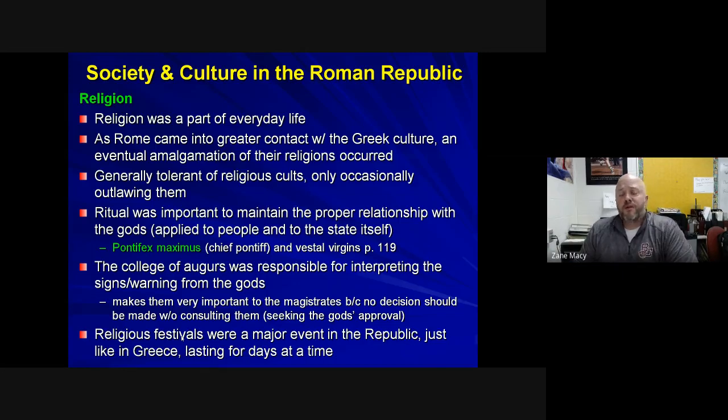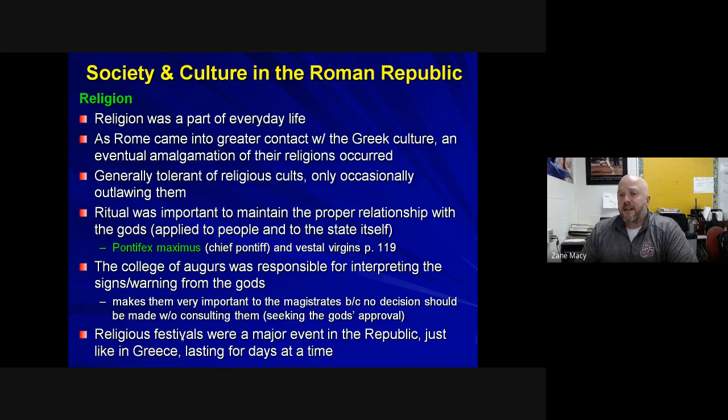The Romans were generally tolerant of any religious cults. That's another thing about the Romans being very practical as a society, as a government. They knew that devoutly religious cultures would fight for their religious beliefs to the death. So as long as they didn't deem a group's religious beliefs as a threat to Roman rule, they allowed those groups to continue to practice their religious beliefs as they saw fit.